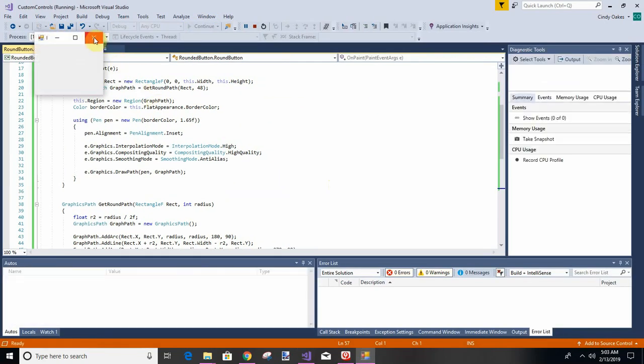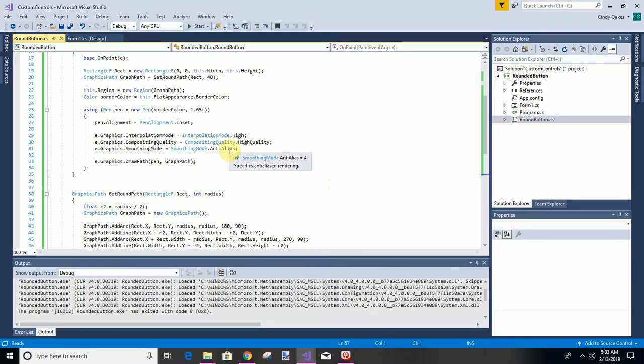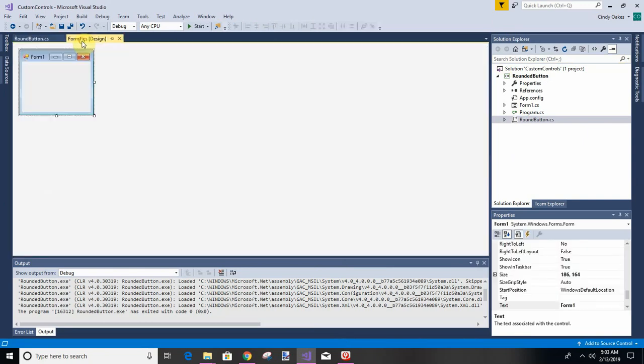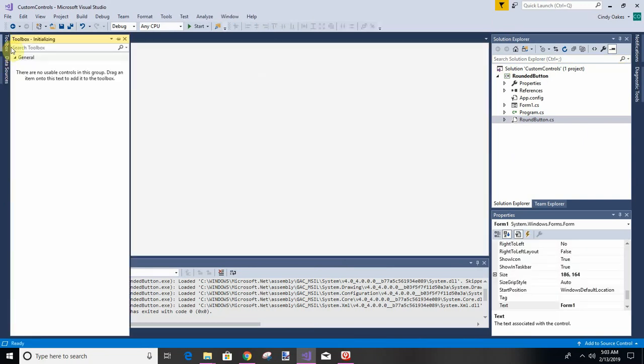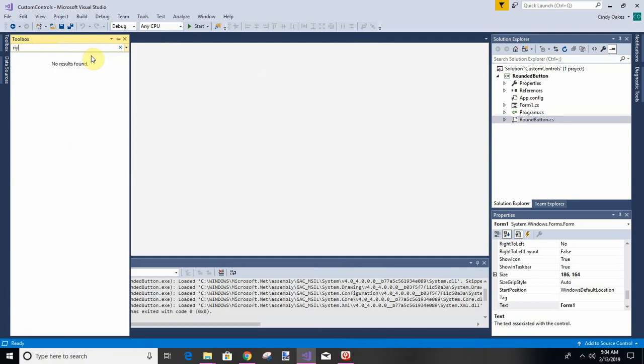And a lot of stuff, whenever I add things to programs, I do it in the runtime code. But for this, we are going to do it in the designer. So let's go to the toolbox and let's see if our rounded button's here yet. Round button. Yes, it is.